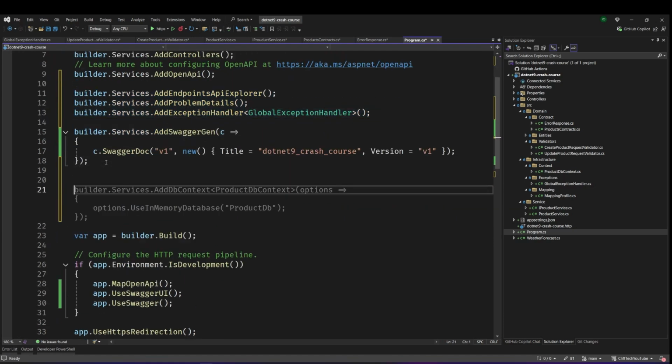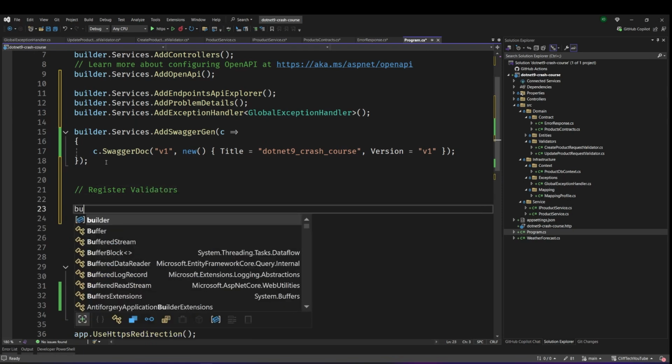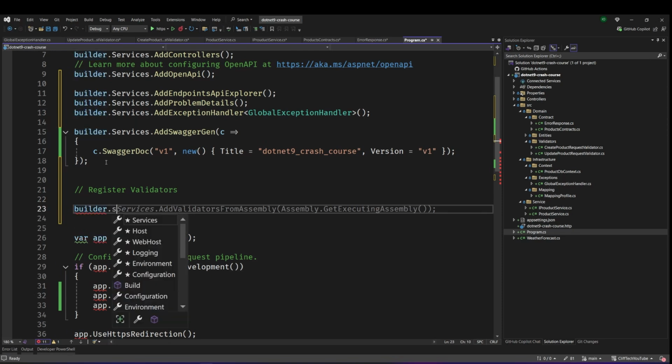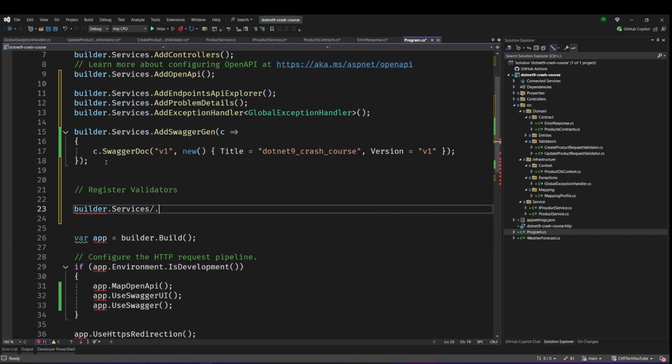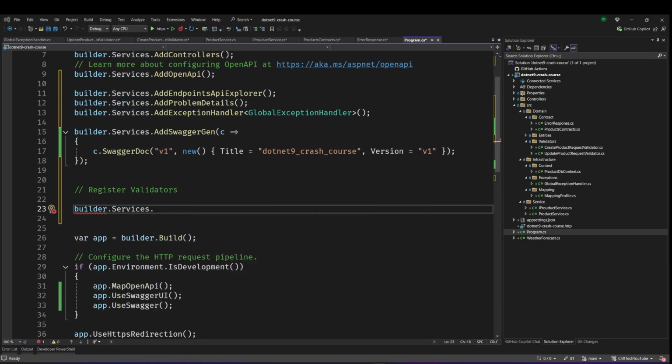Let's go down here and register our validators. So first of all, we need to bring in the validators that we have, which we have created two of. Let me bring all of them.